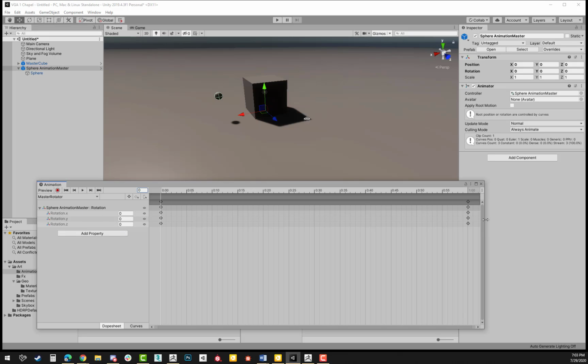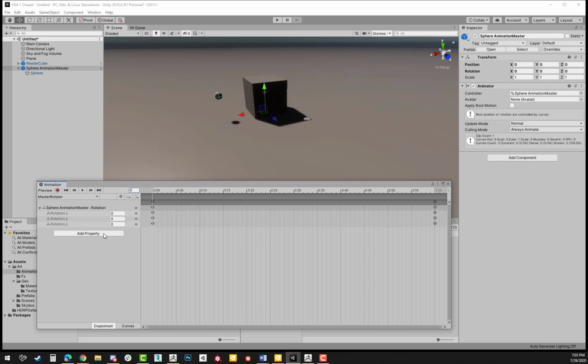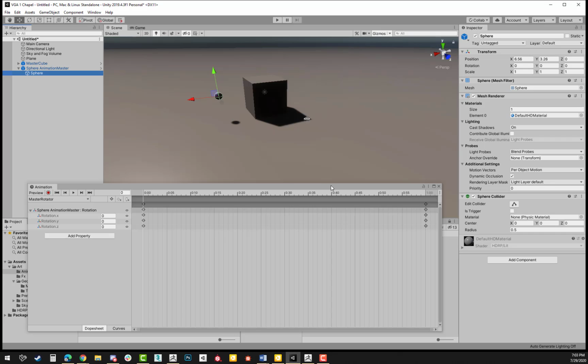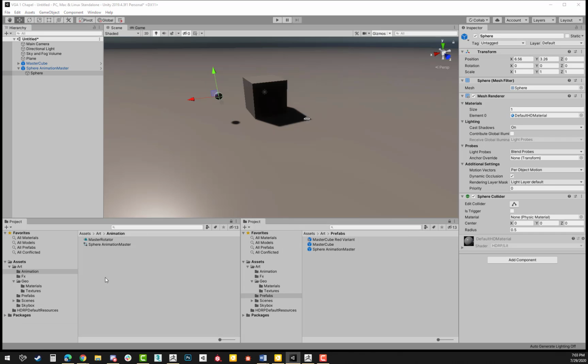And I'm going to show you another way you can add animation to this, so you don't have to go add property, pick the sphere, and figure out what you want to add to it, which is cool, by the way. That's how that works. But instead, I can just go to the sphere, and we need to add a texture to it. So I'm going to add a material, I should say, to it, and since I don't have it and I deleted them, I'll leave this back at prefabs.